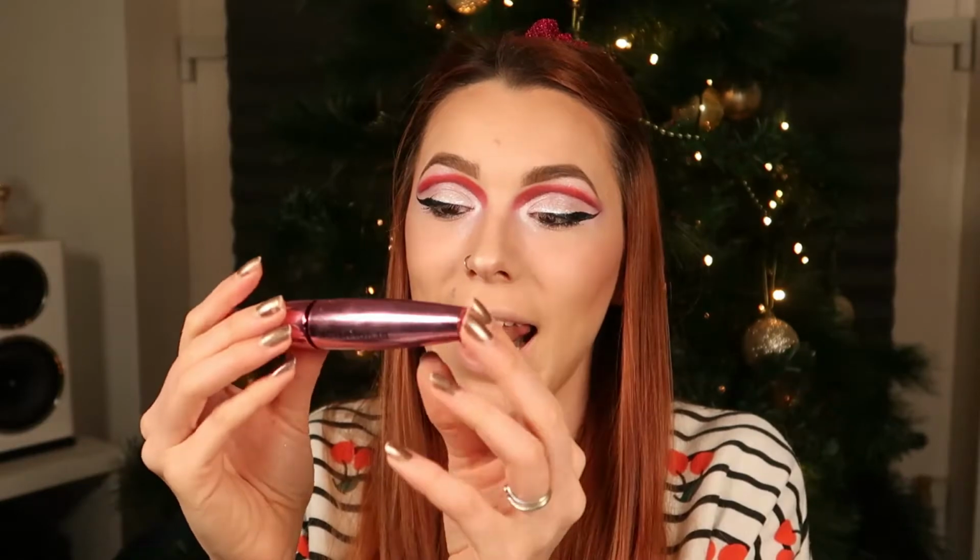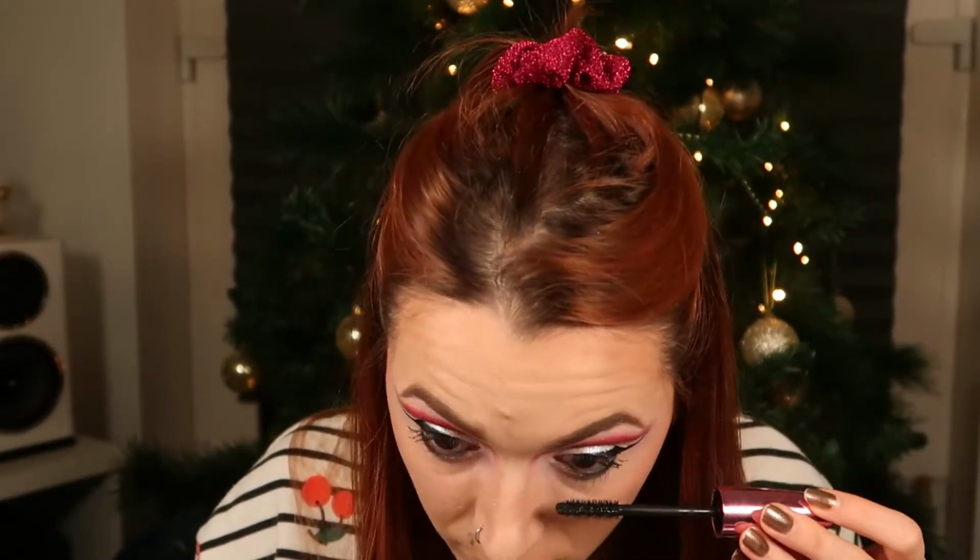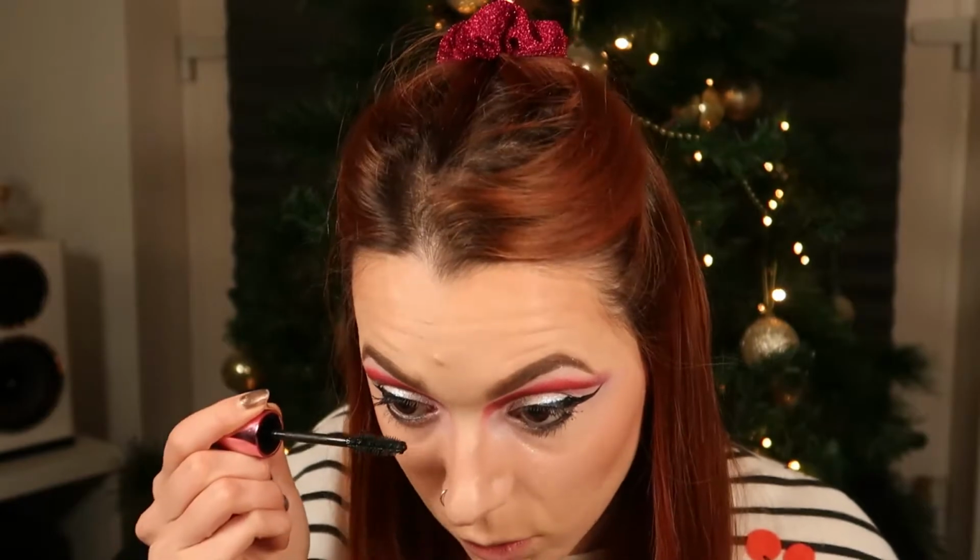Time for a little bit of mascara. This is Wispy Lash Feather Effect Mascara by Revolution. I always like to add a little bit of mascara before applying my eyelashes. I just think it looks better, I find it easier, and also I don't like applying the mascara once I've got my eyelashes on, because then it goes on the eyelash, and if you're wanting to reuse them, it makes it a little bit difficult. We're also going to apply quite a lot to these bottom lashes here, almost to give them like a doll-like effect, I guess.